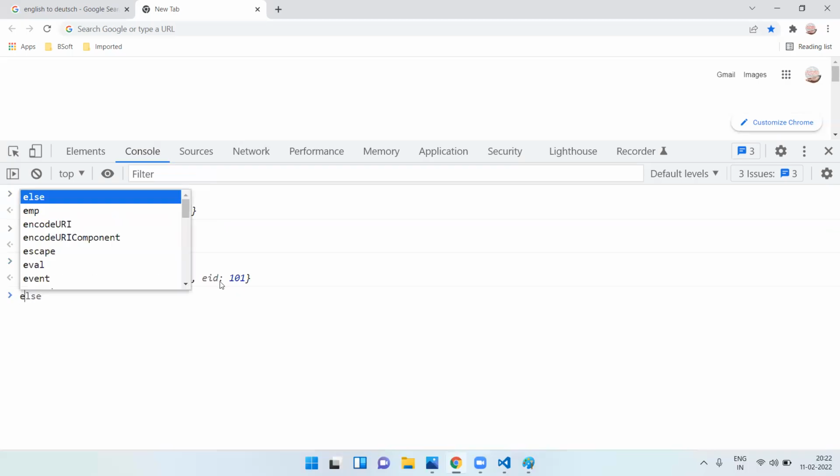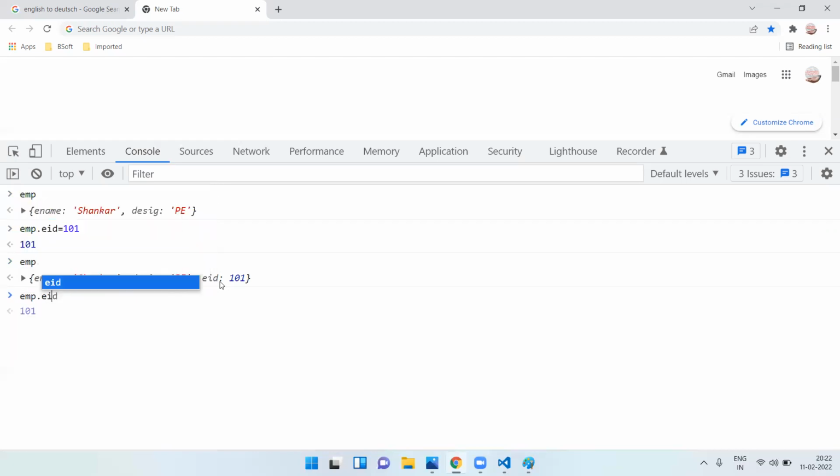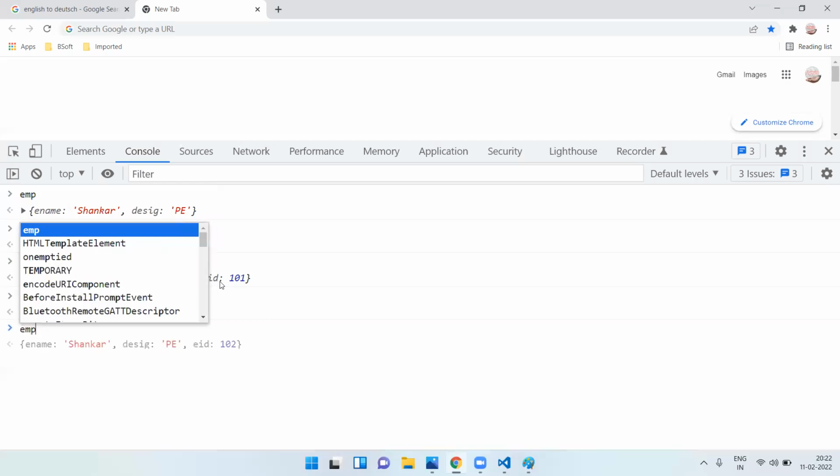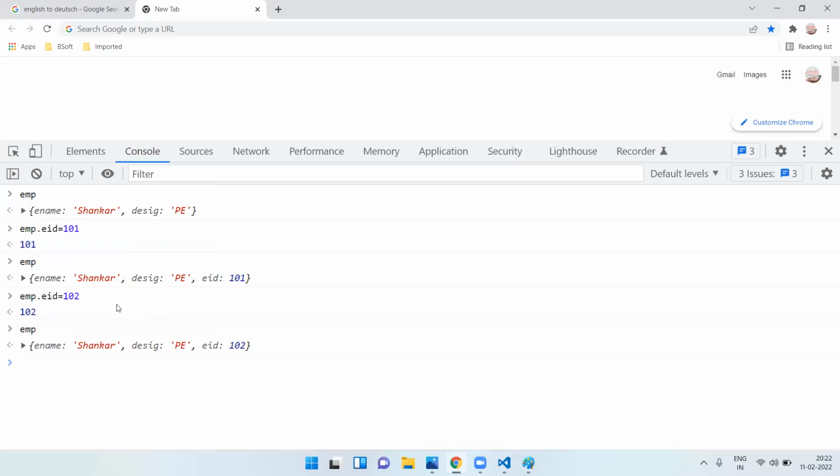Then what I want to do? I want to say emp.eid is 102. Then I will say emp, then it is updated. So see, thing is that sometimes, sir, only for keys. What it means? Sir, if we only want to add keys, what will we do? We only want to add a key. You want to edit key. What you said? Means set, if there are keys and values, to set the key there is a special key, here both key and value are being set.